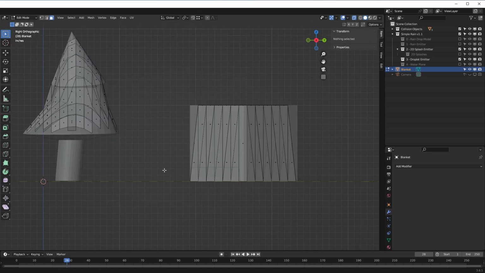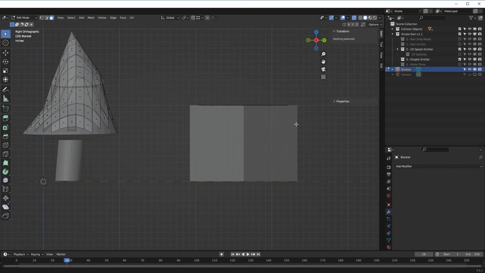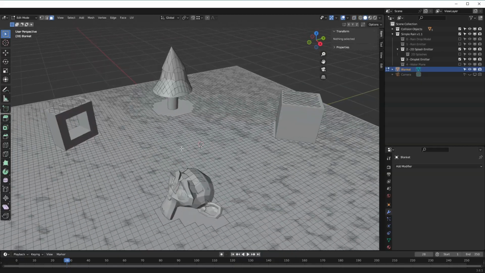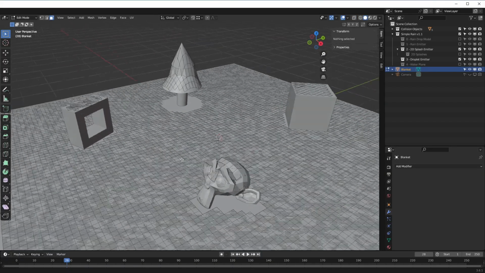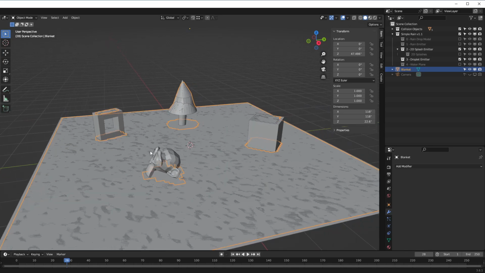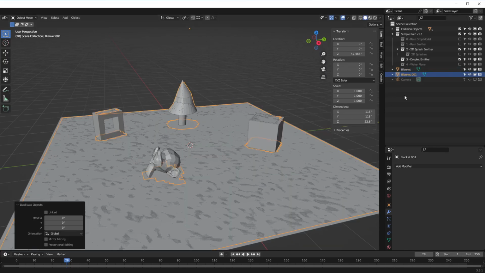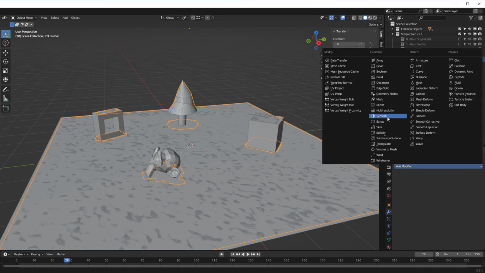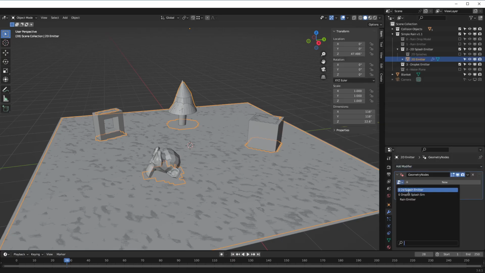And then we'll do the last thing over here on this cube. So now we only have geometry on the tops where raindrops would actually splash from our geometry. So now that we've got this, we can duplicate it, and let's go ahead and move this into our 2D splash emitter, rename it so we can keep track of it. It's called our 2D emitter, and we can put our geometry nodes 2D splash emitter on that one.